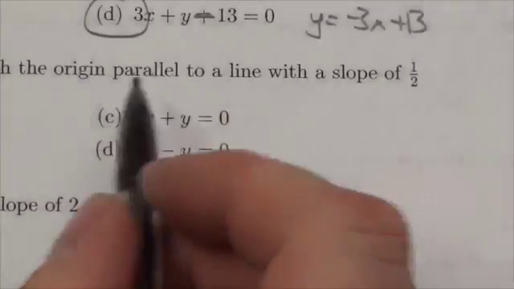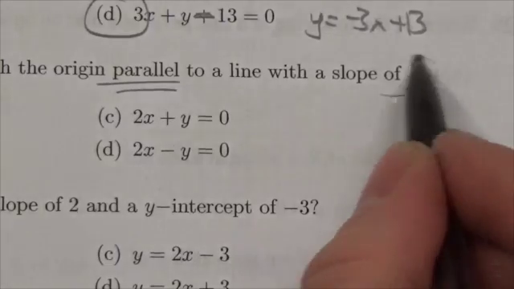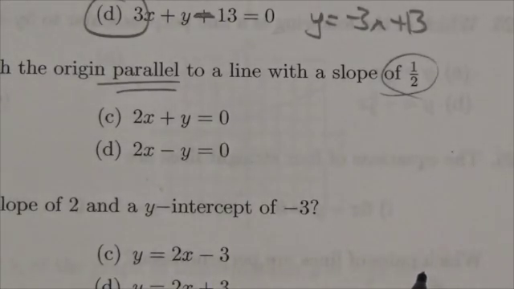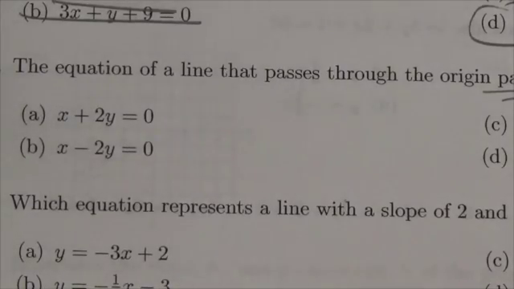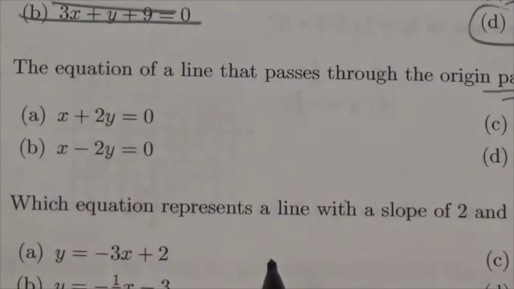So then the real issue here is I'm looking for the line that is parallel to the one with a slope of 1 half. Really what I need to do is just remember parallel means same slope, so I'm just looking for the line that has a slope of a half.